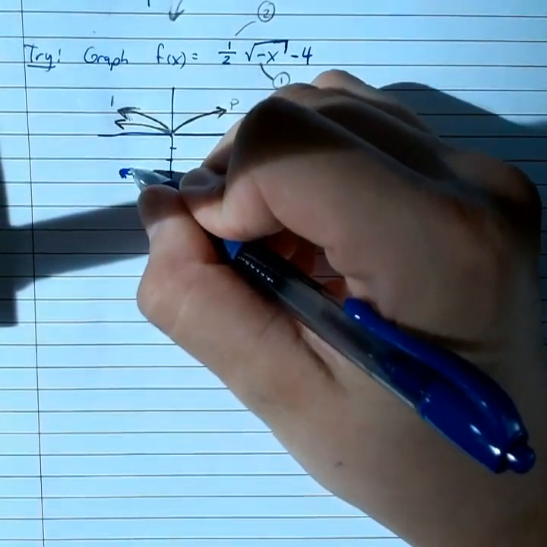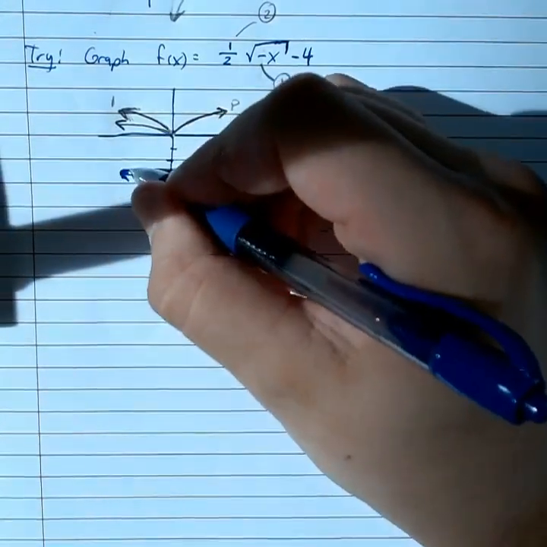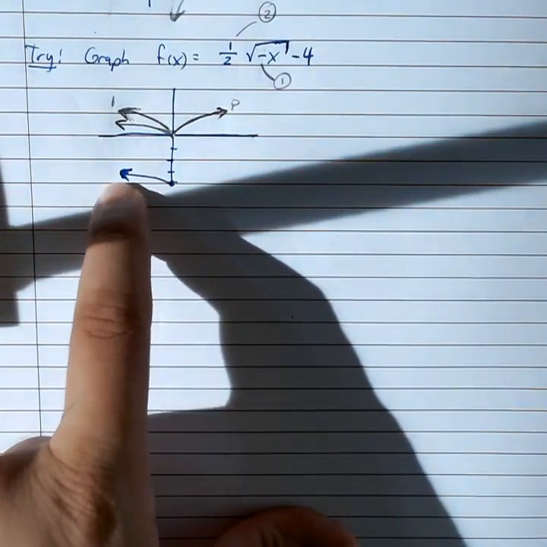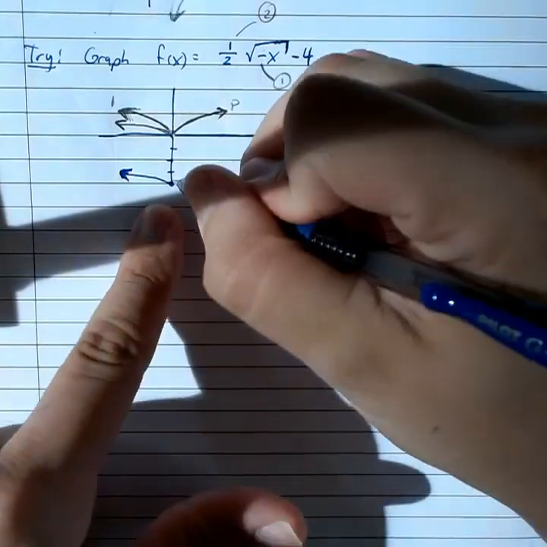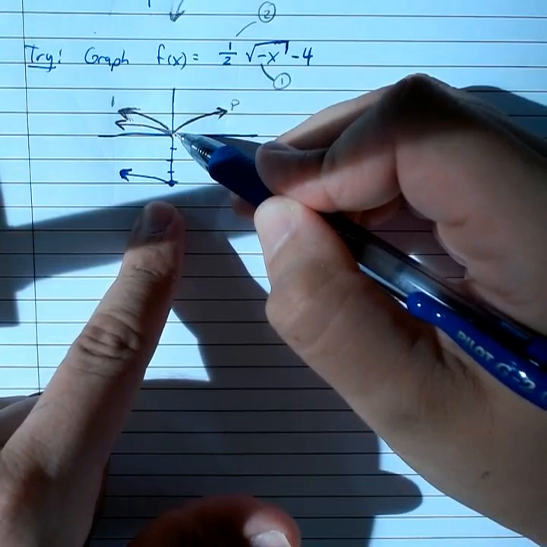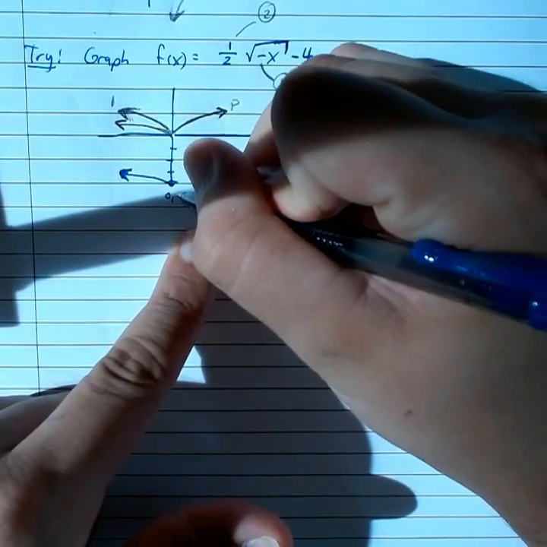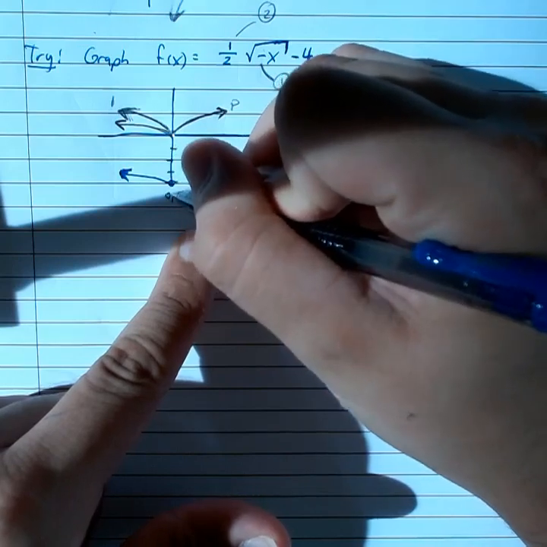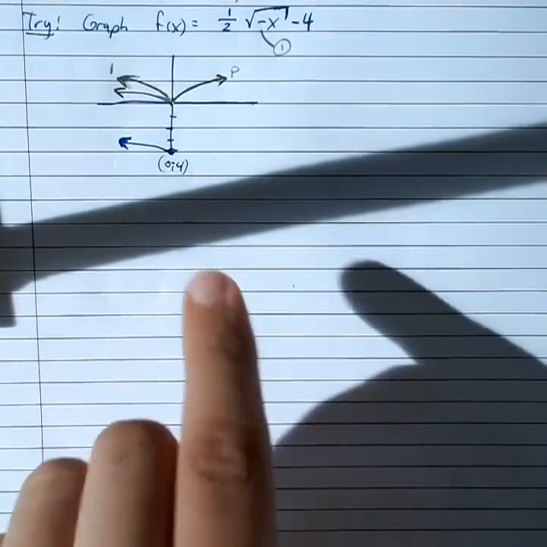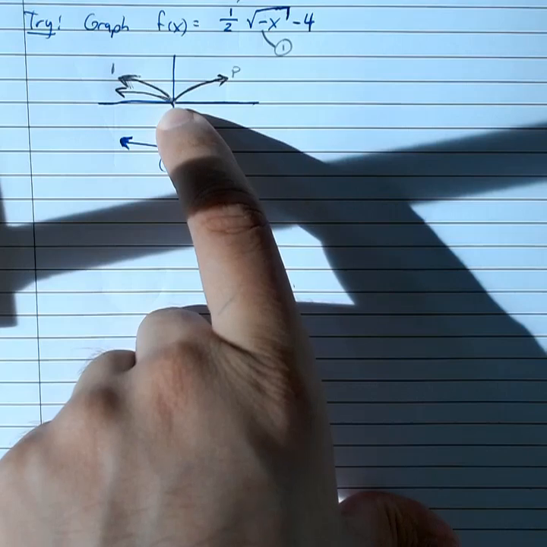Notice it's still the same size, the same shape, the same direction. Everything's just moved down a bit. And there we go. Again, note that we don't have any details on this. We don't know what any of these points are. In fact, the only one we do know is this one here. Notice this was at 0, 0, and it went down 4 steps. So this one's now at 0, -4.